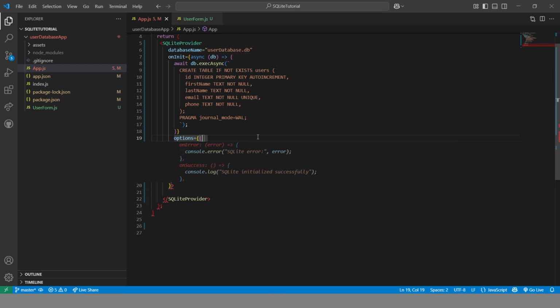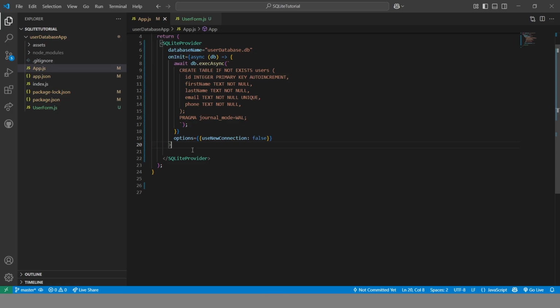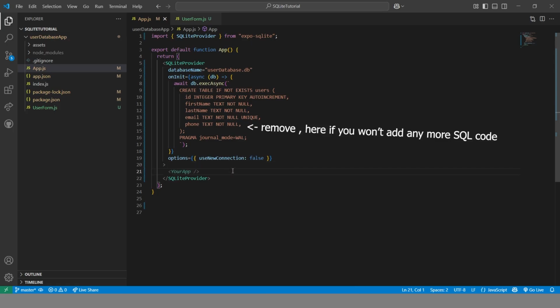We will also set the useNewConnection option to false. This will keep one stable connection and help us avoid random crashes. Congratulations! We have successfully set up our SQLiteProvider in our App.js.